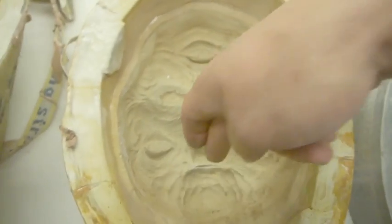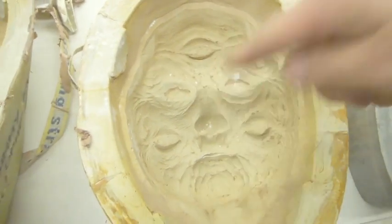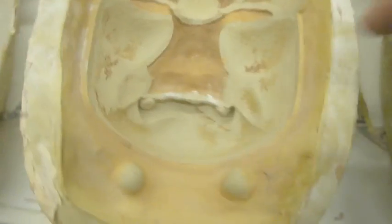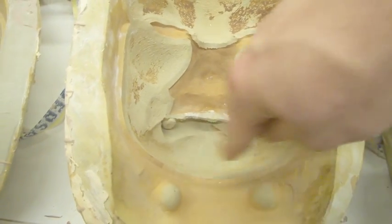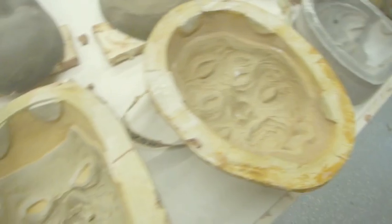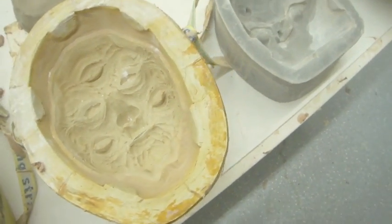I normally put the nozzle into the deepest part, which is usually the nose. For here, I put it down in here and squirt it into here to make sure that that fills, and then fills through here. It helps just to inject it into the lowest point, and then it fills out around it, and it helps to prevent any air bubbles.